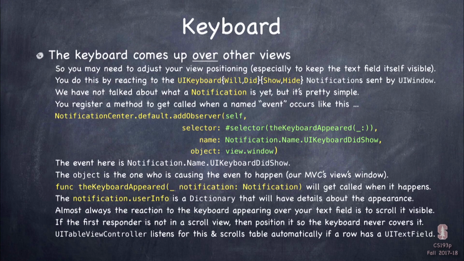It's important to understand that when the keyboard comes up, it covers up your views. Right? The keyboard does not move things out of the way normally. Now, there are some classes like the UI table view controller bundle, right? The thing where you can drag out and get a whole UI table view controller with the table view. That will scroll things up out of the way of the keyboard. But normally the keyboard just comes up and your stuff is behind it.